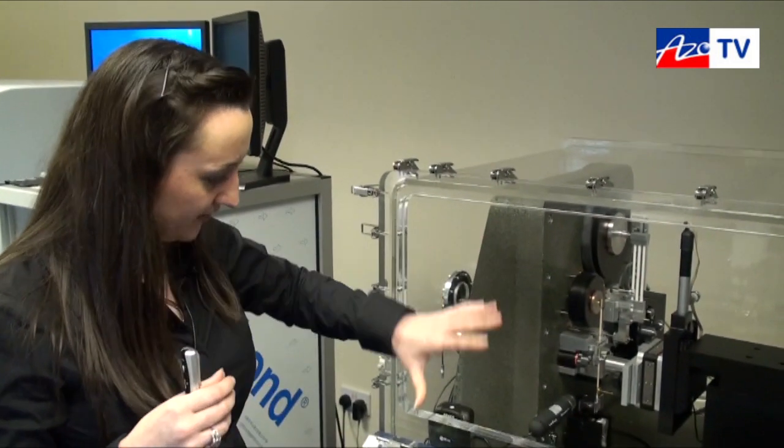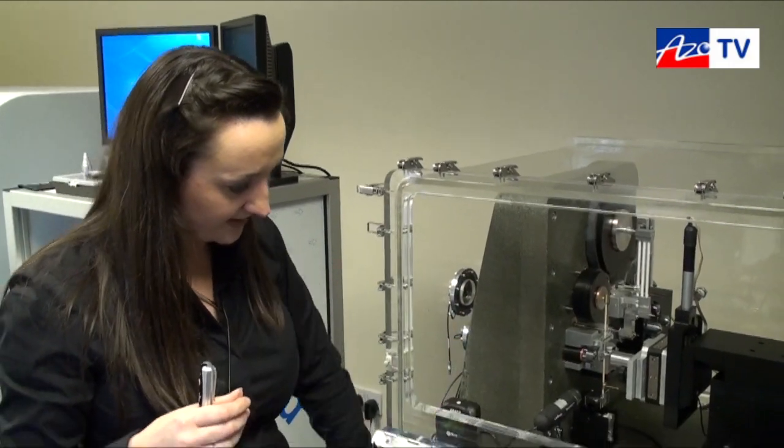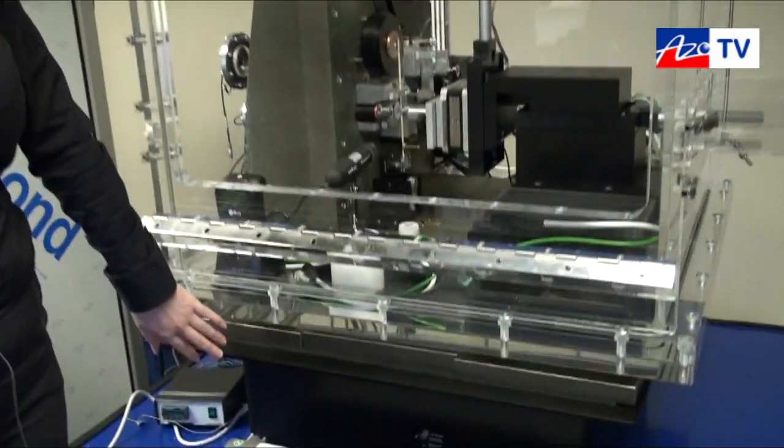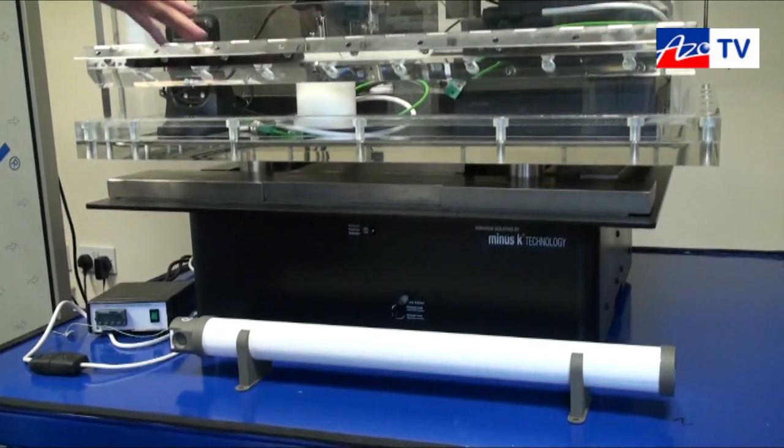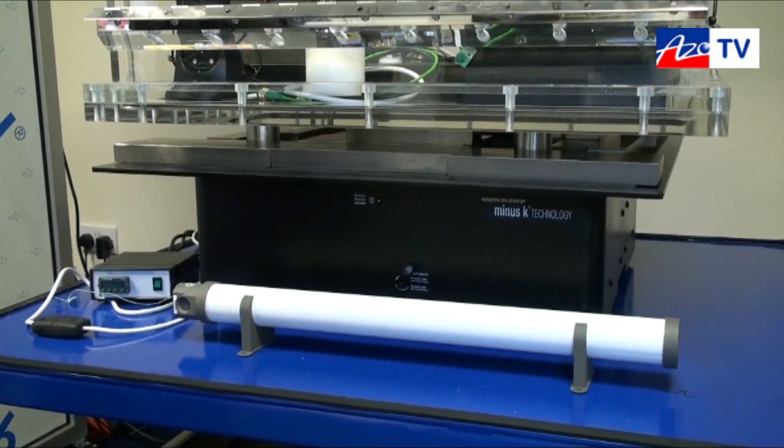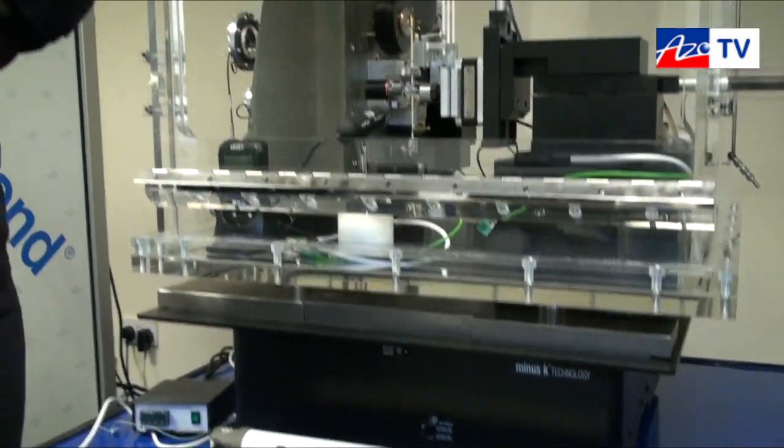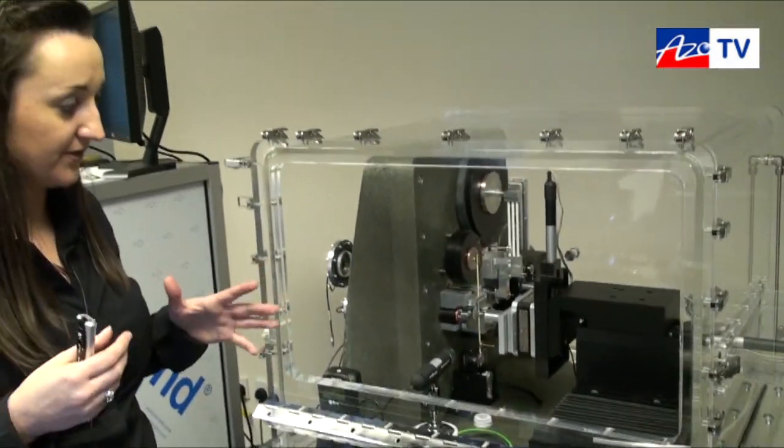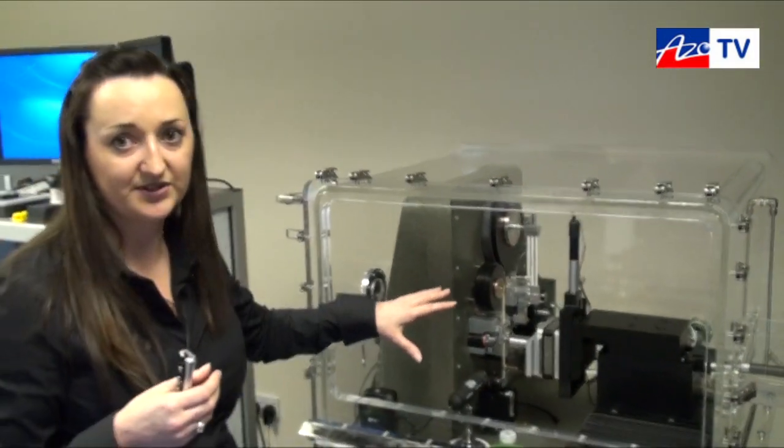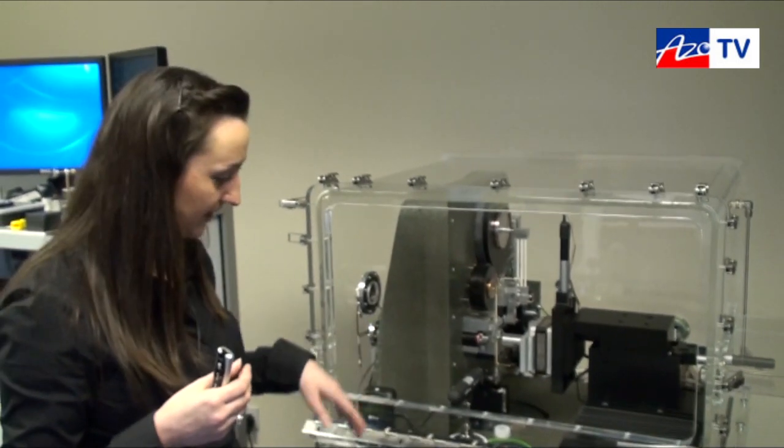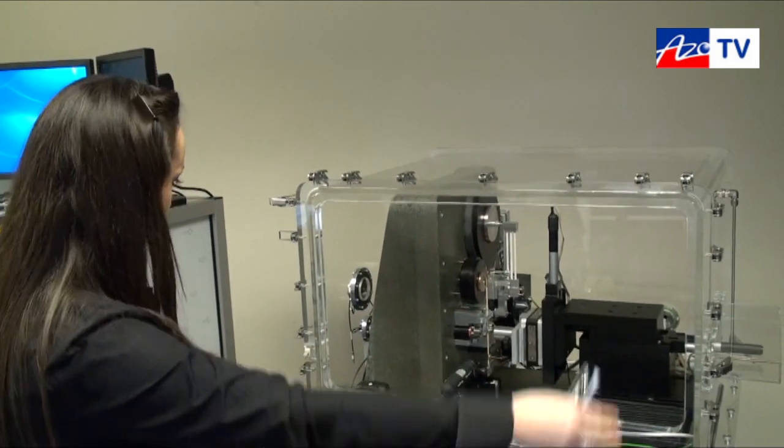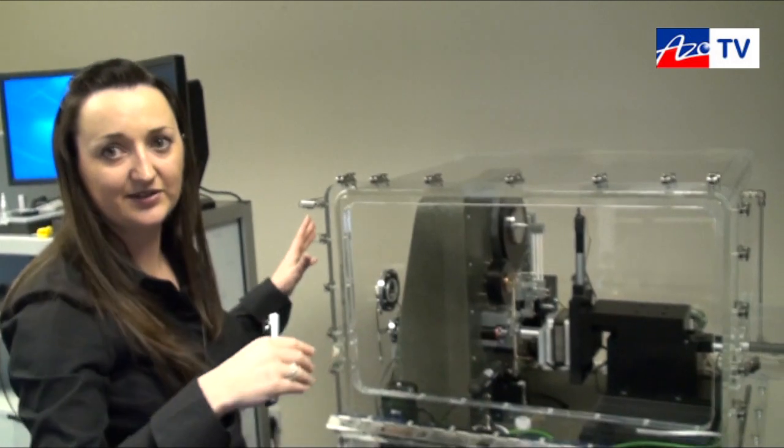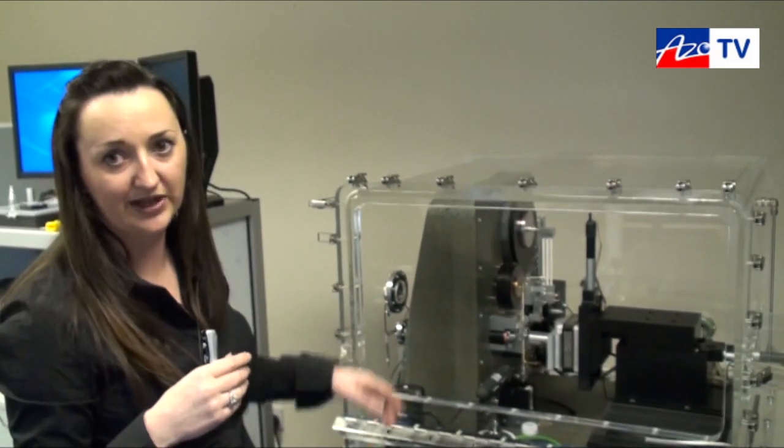So that's the instrument in a nutshell. All of that sits on an anti-vibration table. So the instrument is isolated in terms of acoustic noise and environmental noise and also in terms of temperature. The temperature inside this cabinet is controlled very, very closely. So typically on the instruments it would have one of those big cabinets on the outside. So all we're seeing here is the instrument without that cabinet.